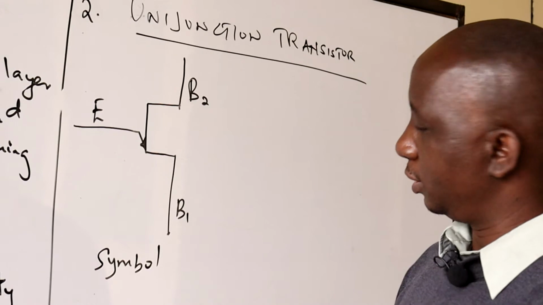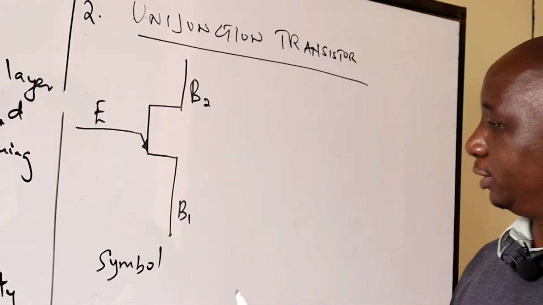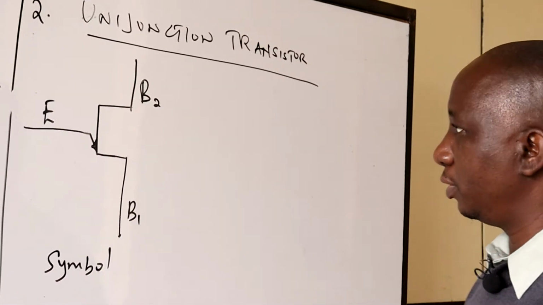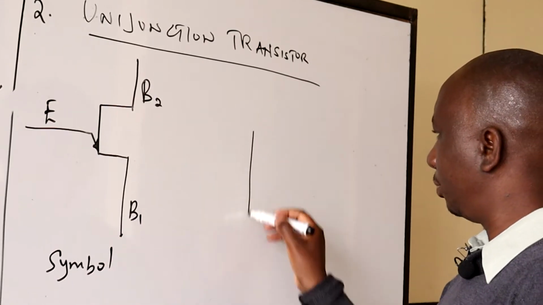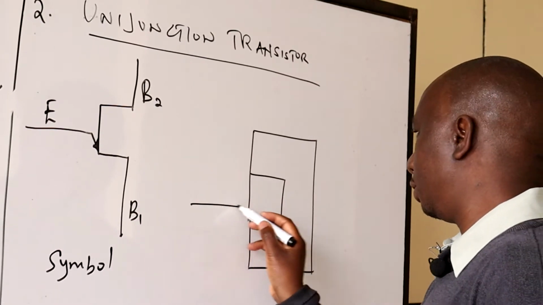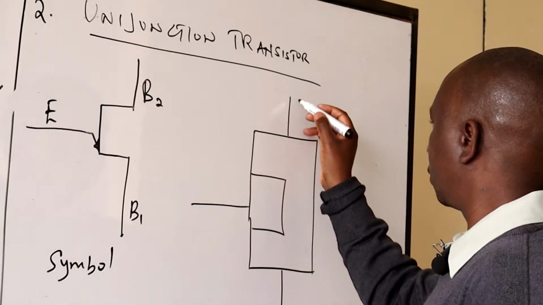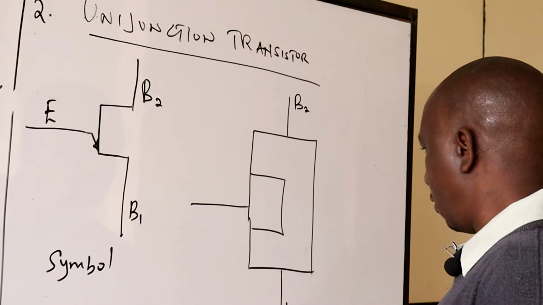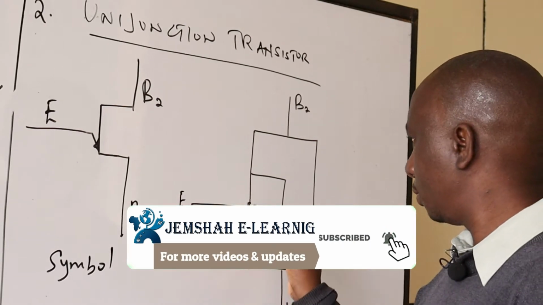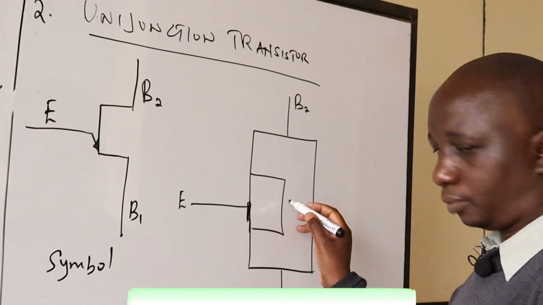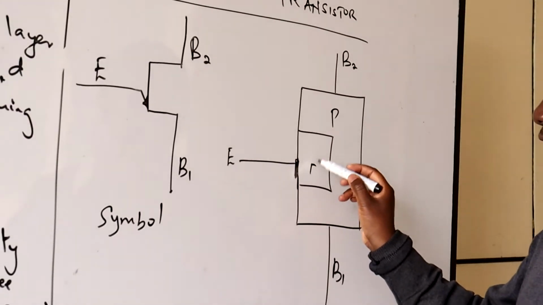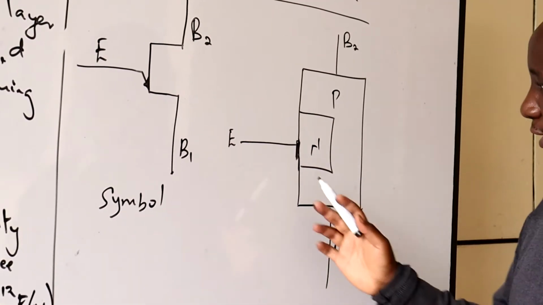This is the symbol you are going to see when you're going through references. But we can have a similar diagram with the constructional approach, so that we have the construction that appears this way. This is the whole chip. We shall have this, and this is that. These two, this one, and this we shall have as E. So this may be a P material, this is an N material, can be different materials, so that we have a unit junction.